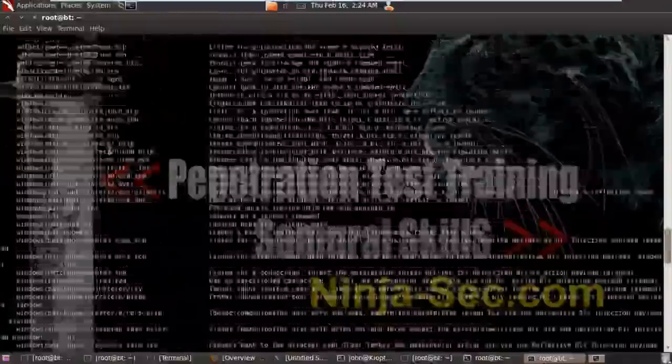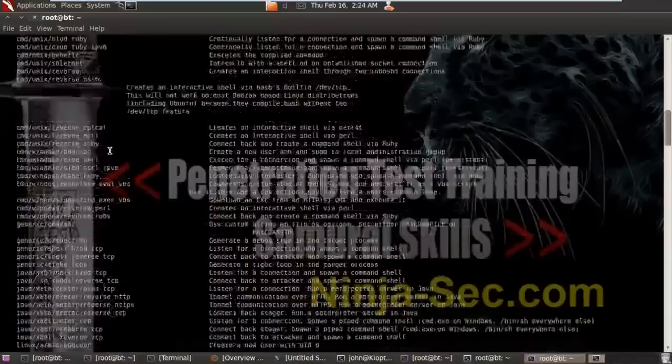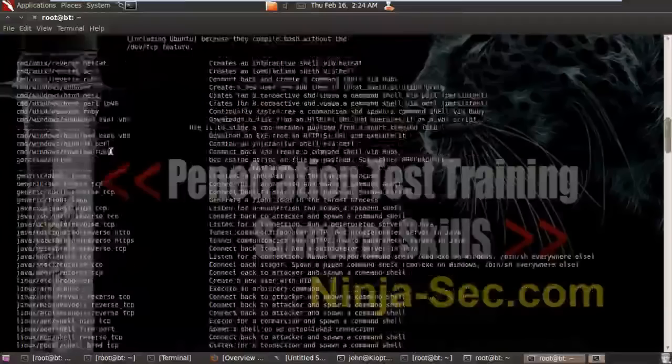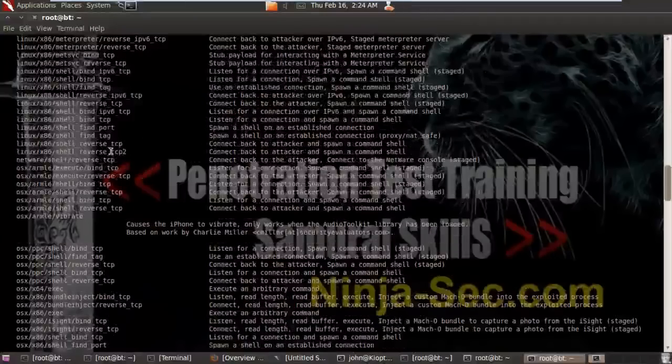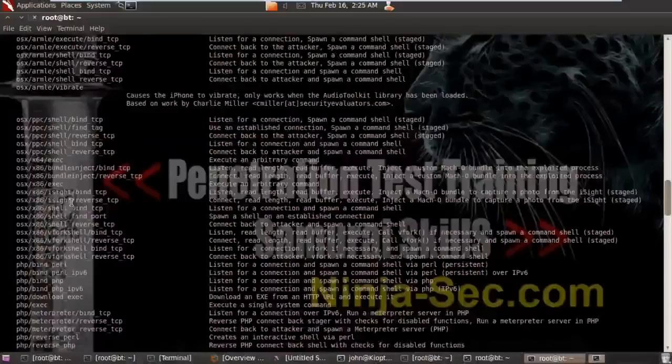Okay, we know that it is a Linux target system. We will choose only Linux shellcodes. We want Linux shellcode. We don't know if it is x86 or x64.